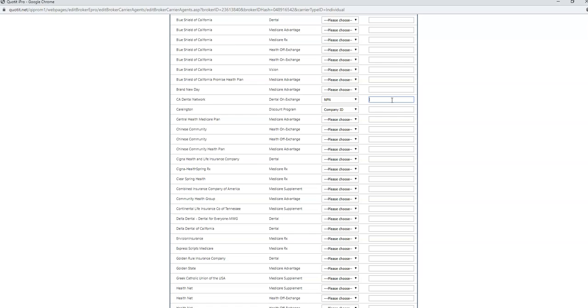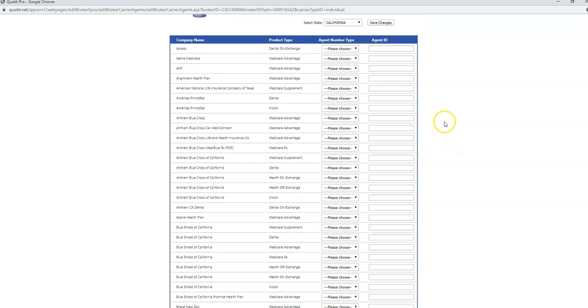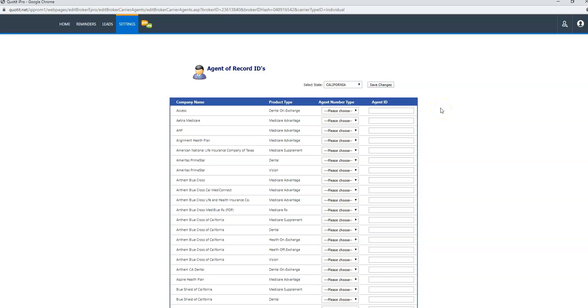So they're enrolled, they're paying their premium, but you are not getting credit for it. That is why this is so important, and one of the first things you should be doing the moment you get your login is typing in all of the agency IDs or tax ID numbers or social numbers with every carrier that you're currently appointed with. So you want to do that the moment you get your login.